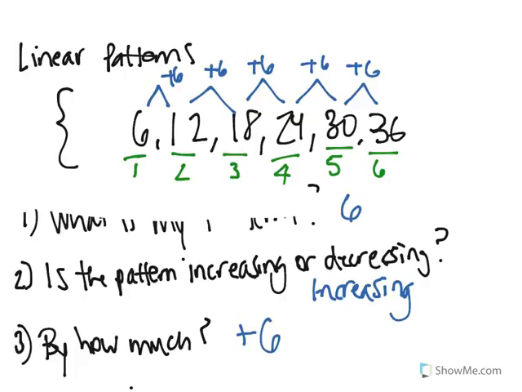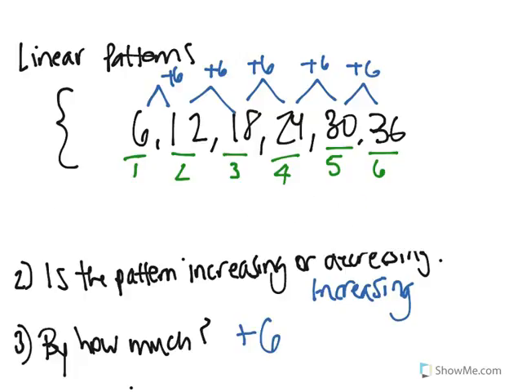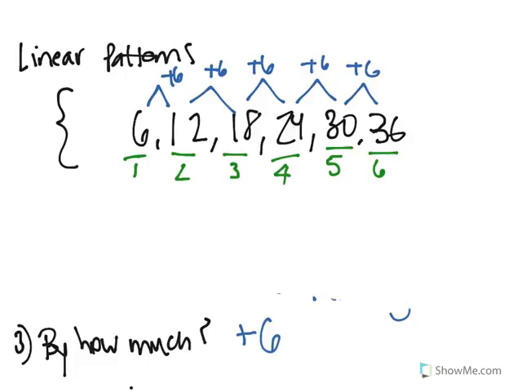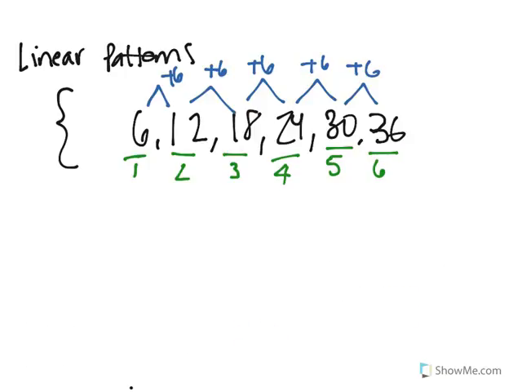Okay, great. So those 3 questions kind of just organize your mind so you can answer questions about linear patterns. So those are the 3 things you need to ask yourself the second you see a linear pattern question. Now you're going to see 2 different types of linear pattern problems or questions. It's going to be find some term. So find the 8th term, find the 10th term. They're just asking you to find that term in the sequence.